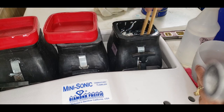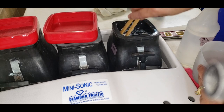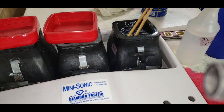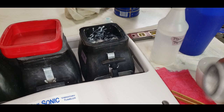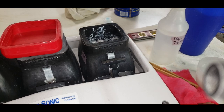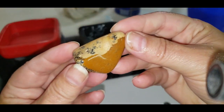Let's see, let me grab a picture Jasper. Australian lace. Kind of hard to tell what's what when it's all like this. Let's see if we can just rinse it off some here. Alright, this is a piece of picture Jasper I've got here. Dry it off. Let's check the shine.